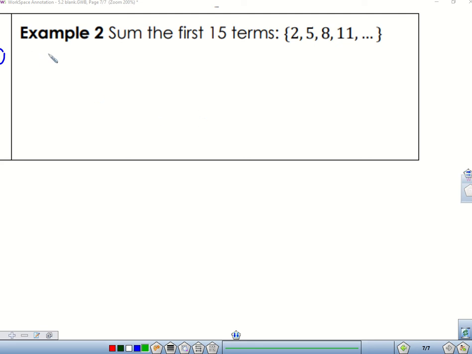Now in this case, we know what the first term is, and what is the first term here? Good. And we don't know what the last term is. How do I know right off the bat that we don't know what the last term is? Yeah, the 3 dots. And it's asking about the 15th term, and we clearly only have the first 4. So we don't know the last term. And if we don't know the last term, we need to know what the d value is, which we can figure out. And what is the d value here? 3. Because every time 3 gets added here, it's a positive 3.